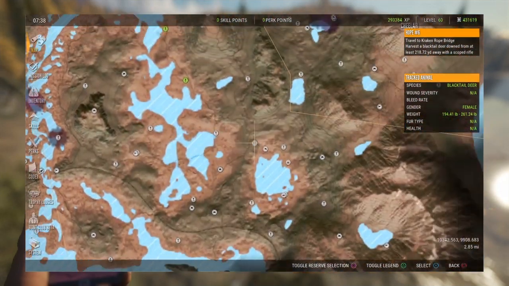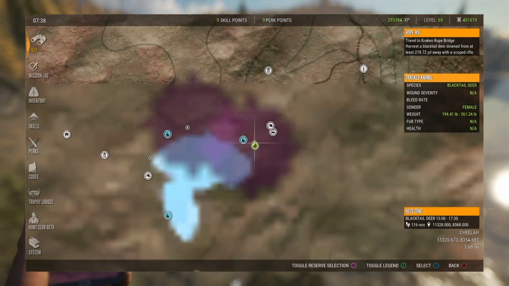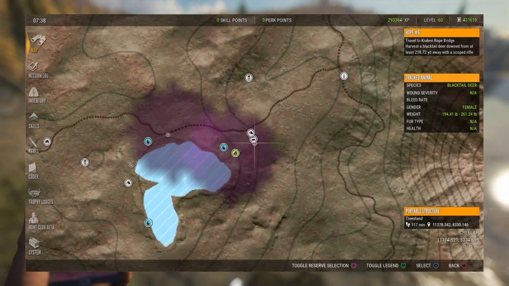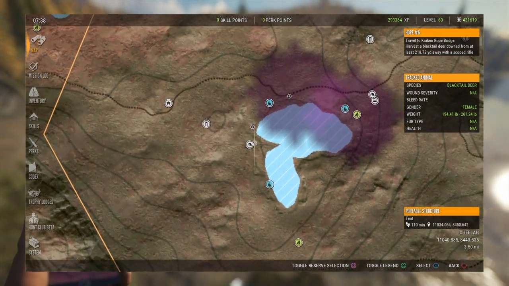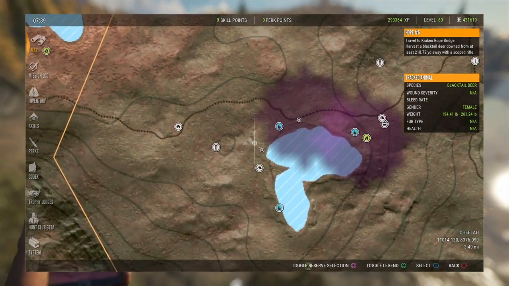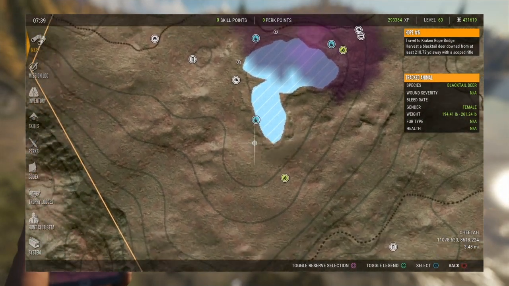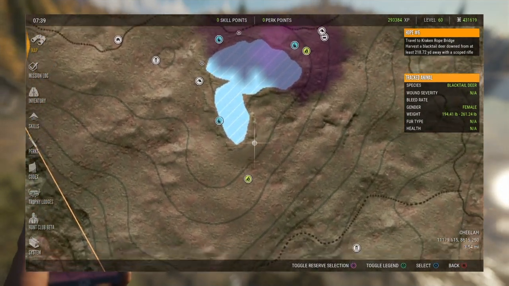My third favorite spot is right here, and this is the famous Mushroom Lake. As you can see, I have a tree stand set up here, and a tent here, and blacktail are all around the top of this, and also right around the bottom of this lake.